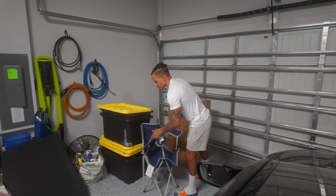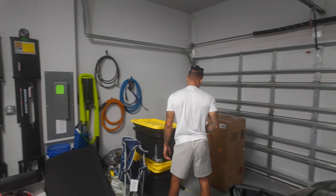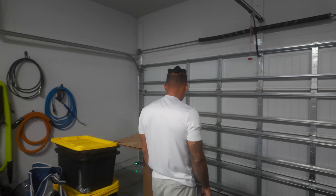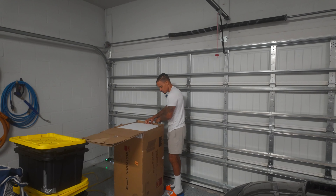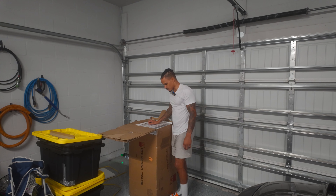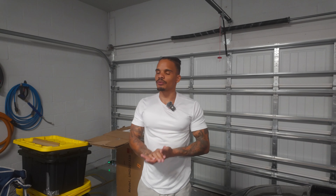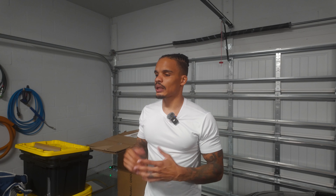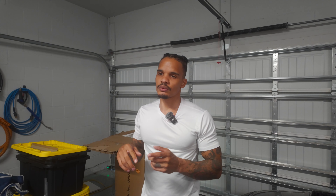These storage cabinets are highly recommended. They have kits where you can buy the workbench plus bigger overhead cabinets, but I didn't want to deal with that. I also didn't want to do wall-mounted cabinets because I didn't feel like dealing with studs and all that. So instead of buying the kit, I just bought three of these and the workbench — it was like $200 less than what a seven or eight piece kit would have cost. I got them from Sam's Club, which is actually a lot cheaper than the Seville Classics website, and they were on sale.